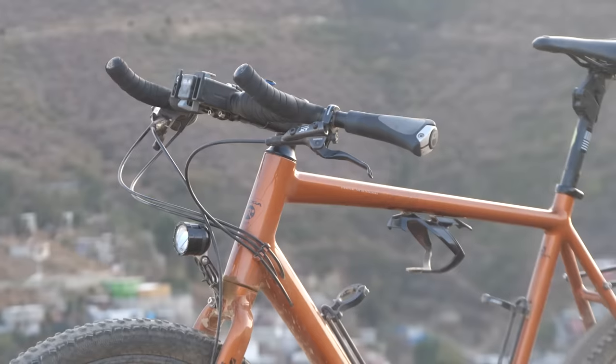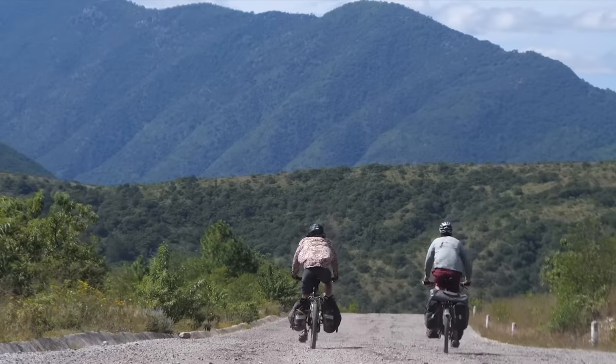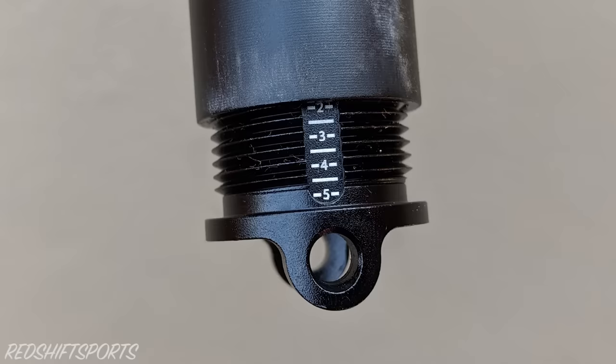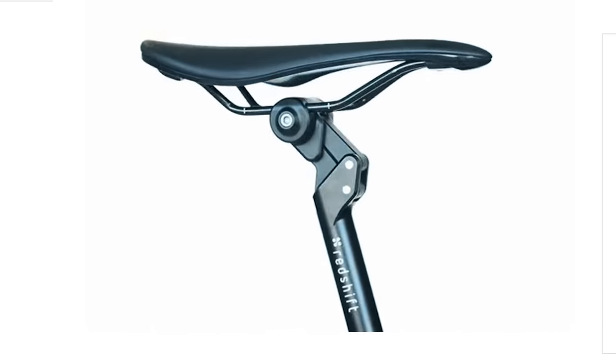The Redshift Shock Stop is the best coil sprung post I've tested, as it seems to do a great job of absorbing off-road bumps without bobbing too much on the smoother roads. However, it still isn't perfect. When I got the preload right for off-road terrain, I found there was more bob than I'd like on the road. Unfortunately, the preload bolt is not particularly accessible, as it's at the bottom of the seat post, so it's not an adjustment that you'd want to make too regularly. The Shock Stop weighs 547 grams and can be used by riders up to 110 kilograms.